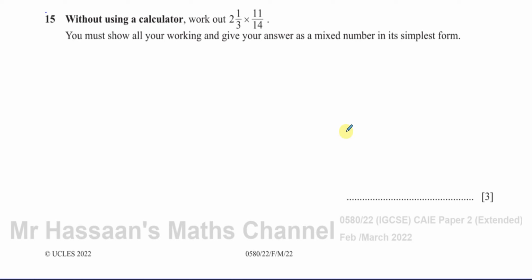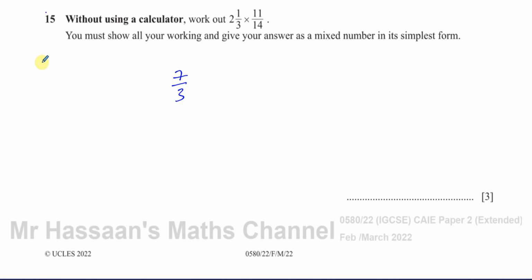So the first step for us to take here is to rewrite this so that you have an improper fraction instead of a mixed number for the first fraction here. So to make 2 and 1/3 into an improper fraction, you multiply the whole number by the denominator, so that's 3 times 2, which is 6, and then you add the numerator, so that's 7/3. 2 and 1/3 is like 7/3. It's like 2 wholes and 1/3. 2 wholes would be 6/3 plus 1/3, that's 7/3. That's how you can think about it.